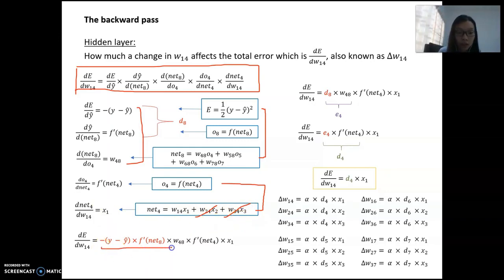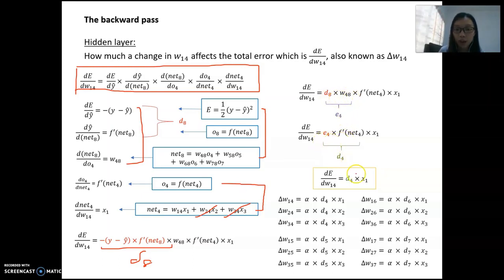These two I already showed you just now. These two will be assigned with delta 8, which I mentioned as E8 just now, and also the E4 here I will assign as delta 8 times W48.